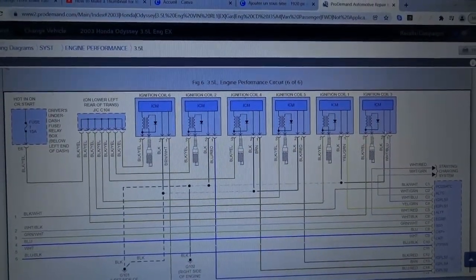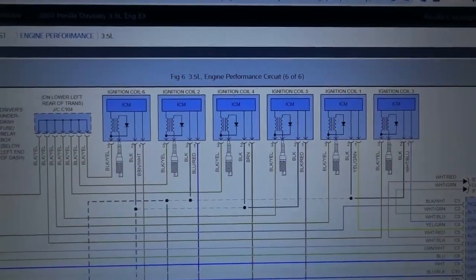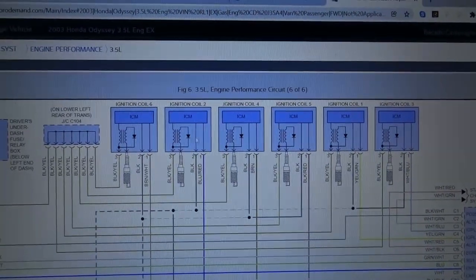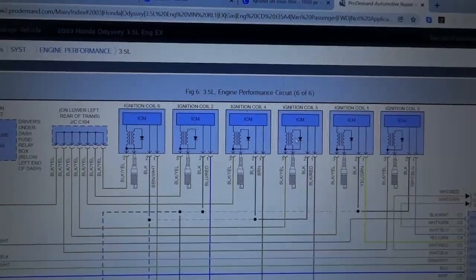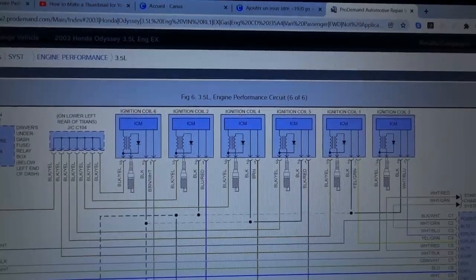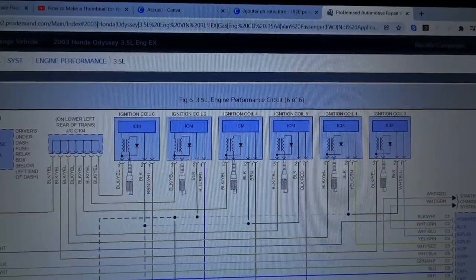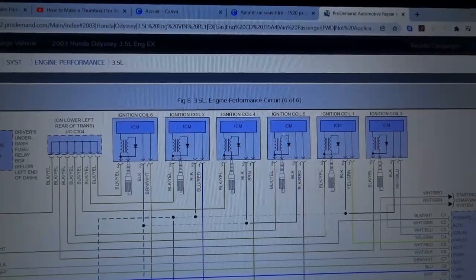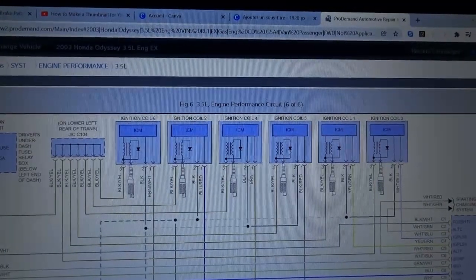These are the ignition coils. So the misfiring cylinder was cylinder number 5, so this cylinder over here. And as cylinder number 5 was misfiring, it also affected cylinder number 2, which is its companion cylinder. Okay, now the first thing we did was we did a cylinder drop test. We disconnected all these coils. As I was disconnecting the coils, the engine RPM slightly changed, but when I disconnected the coil on cylinder number 5, nothing happened.